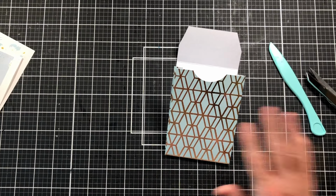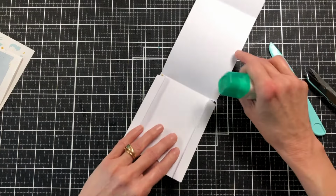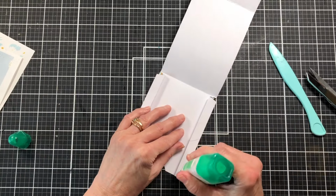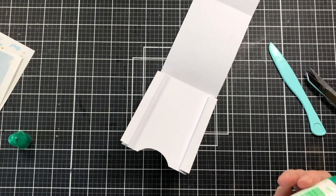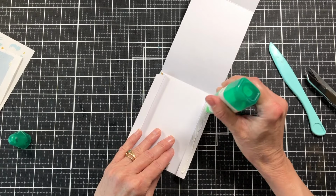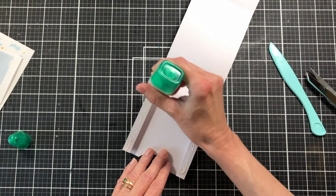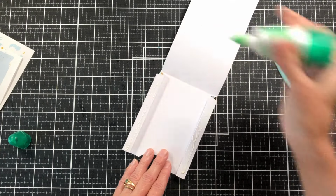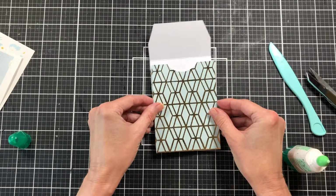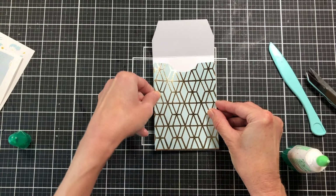Now, if you're new to crafting and you don't have cardstock on hand, you could use an old book page for this. You could use just some plain paper that you had on hand. So whatever you have, if you had a magazine page. Now, if you're using a book page or magazine page, what you're going to want to do is thicken your page up, so double the pages up.